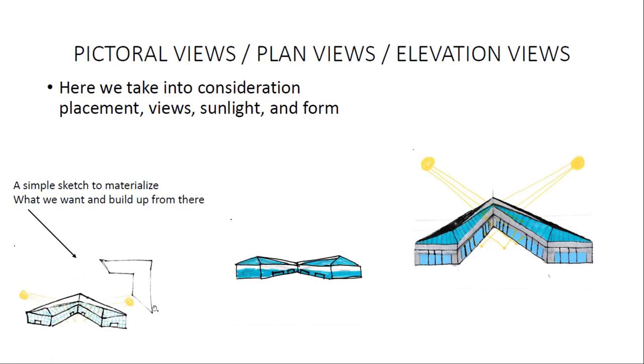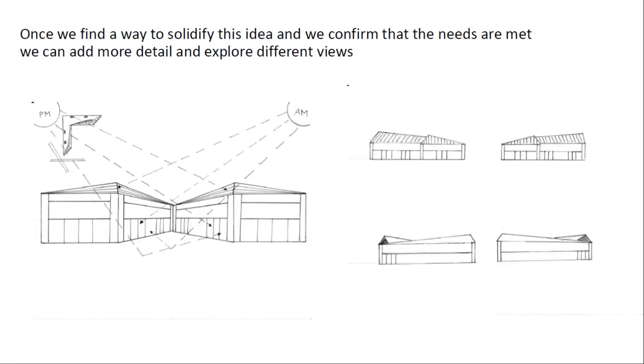So a simple sketch can eventually turn into something like this. Here, in an example, they're thinking of how it looks from above, right? This sort of L shape, but how does it look in perspective? And how do you see the sun moving throughout the day? And then eventually, thinking, okay, what are the materials that it can have? So take into consideration the placement, the views, sunlight, and form. When you're sketching, think of different views, think how it affects the sun, the wind, and think of different ways that are impacting your design.